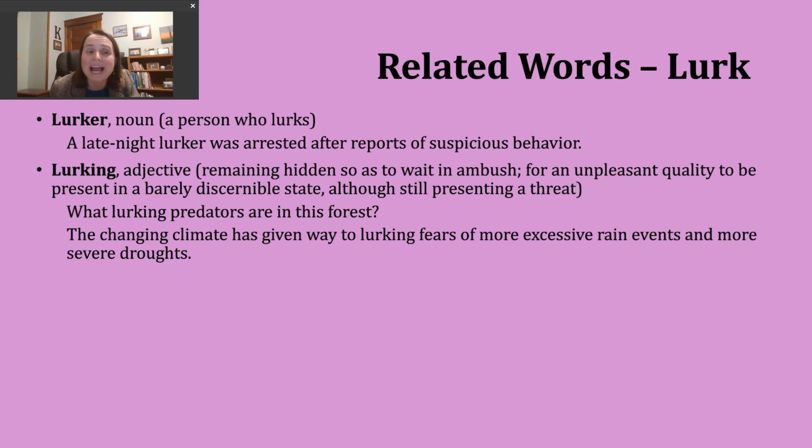A second way to use this adjective is again, we're describing some kind of unpleasant quality that you're maybe only slightly aware is there, but it's still kind of presenting a threat. An example of this. The changing climate has given way to lurking fears of more excessive rain events and more severe droughts. So now some people might debate whether climate change is barely discernible, right?